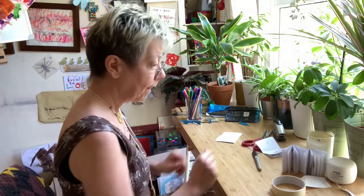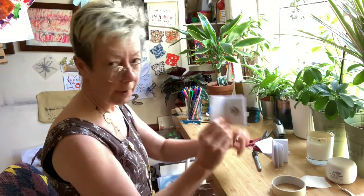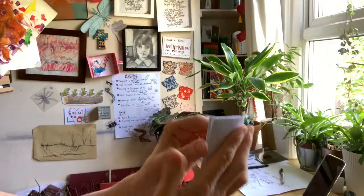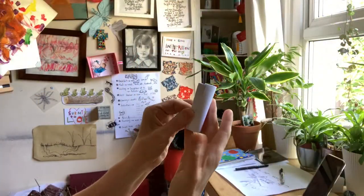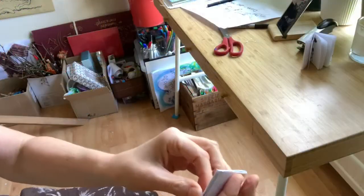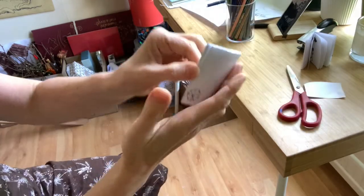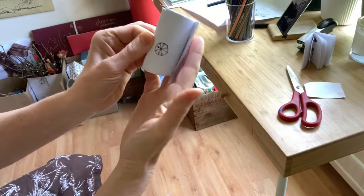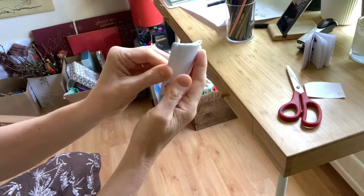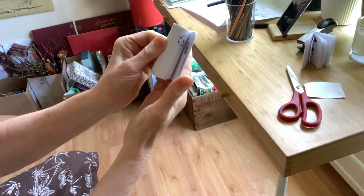So I will show you my little man with a hat. And I've got another ball here with some colours on it and I'll show you those clips so you can have a look. This is a little flick book. Little figure running and the hat comes off. I've added some colour. If you colour it a certain kind of way, it makes it look like the ball is turning round as well.